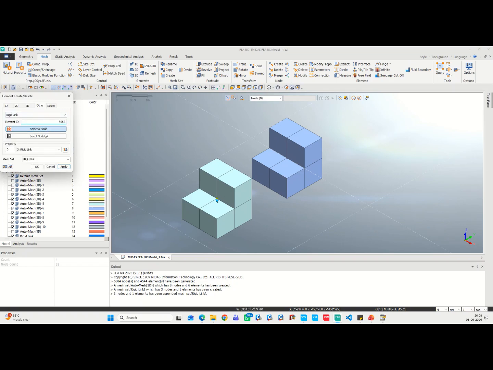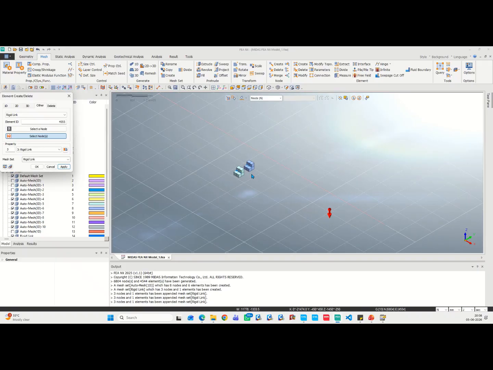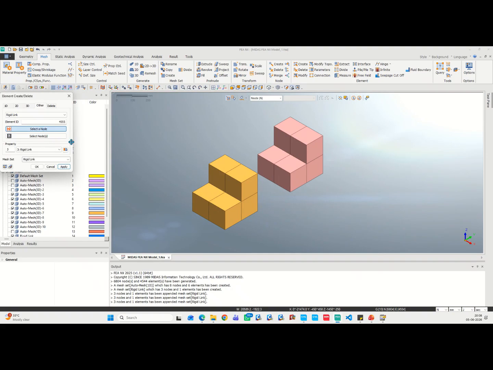So just select the master node and the slave node on the other side. Apply. Master node, slave node on the other side.